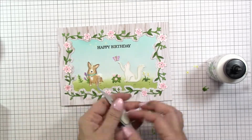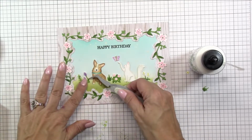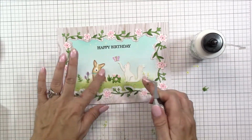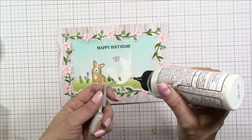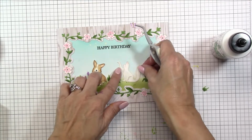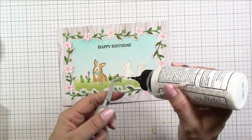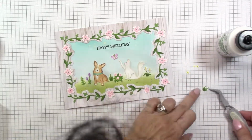Now, finding the arrangement can take quite some time for me, so I'm speeding through this so that it doesn't take too much time for this video. And you see how all of this pops on just nicely with the liquid glue. I love how the little kitty is pawing at that purple butterfly, and I just feel like this card has a real spring vibe to it.